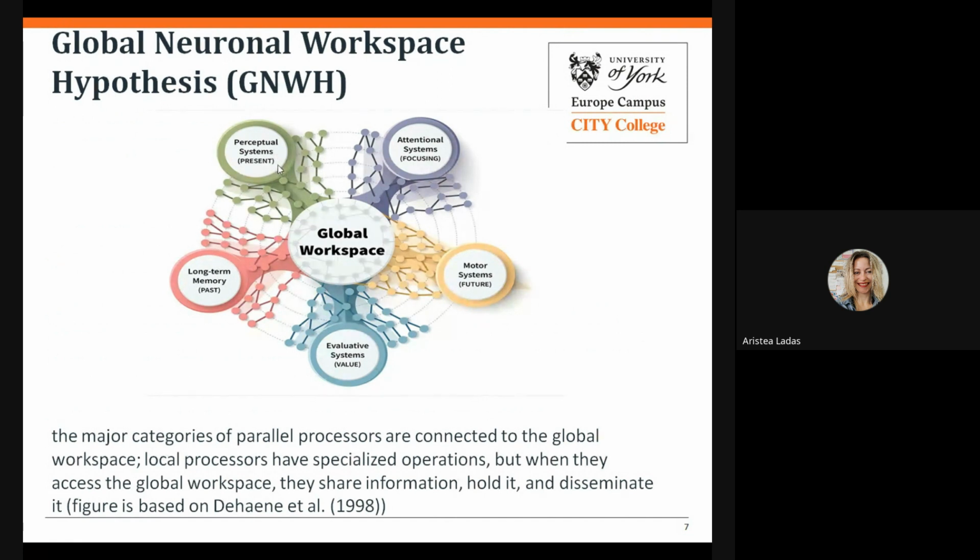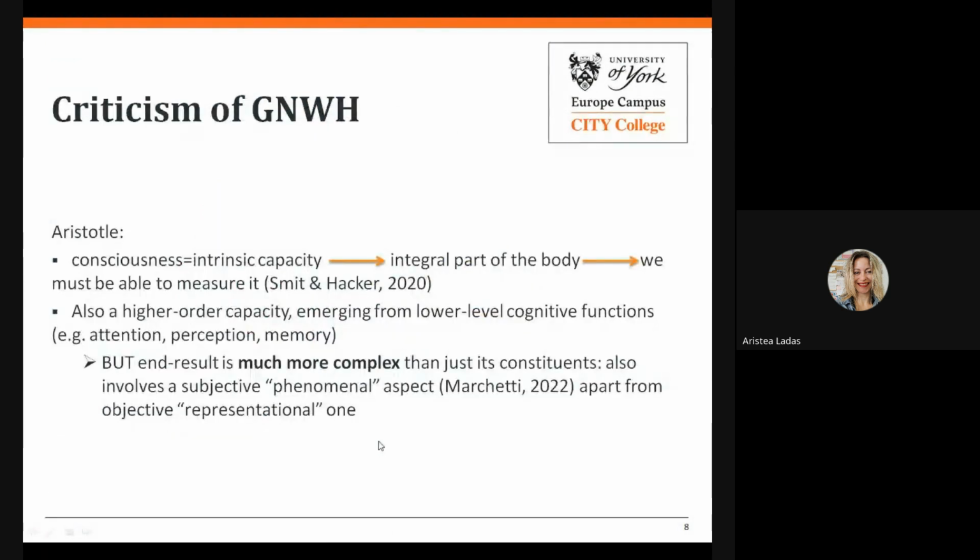The global workspace hypothesis suggests that we have several networks in our brain which function as parallel processors and are connected to that so-called global workspace when they exchange information with each other, as you see here. So when each one functions in isolation, if it can ever function in isolation, you don't have consciousness. When there is a synergy between them, you have that sense of flow and integration.